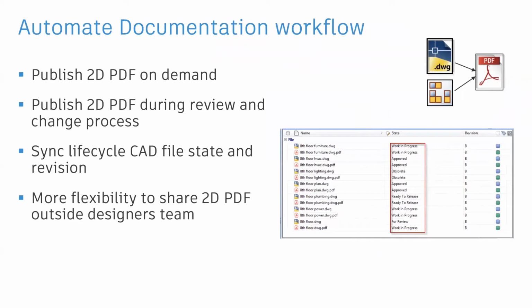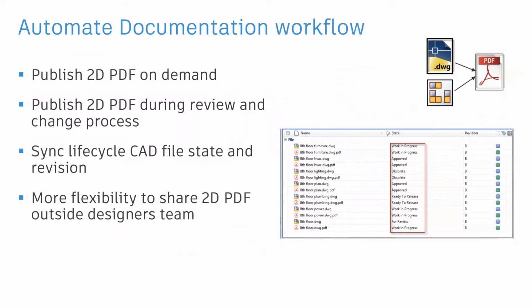Further enhancements went into our publishing of 2D PDFs. When we first released the publishing of 2D PDFs, we only released 2D drawings on the release process, or the release state transition. Now, due to a lot of the feedback on that first enhancement of the PDF publishing, we've added the option that you can publish a PDF at any lifecycle state transition that you choose. Or you can do the publishing on demand.